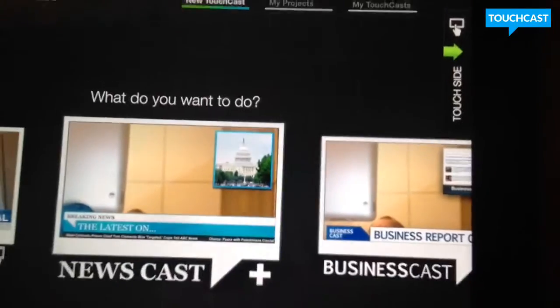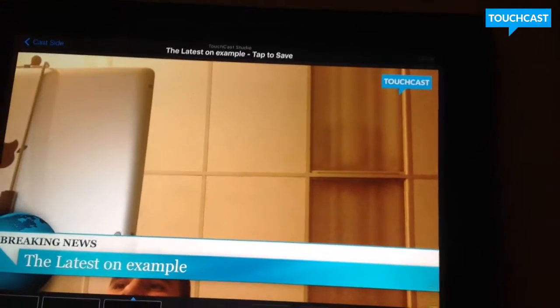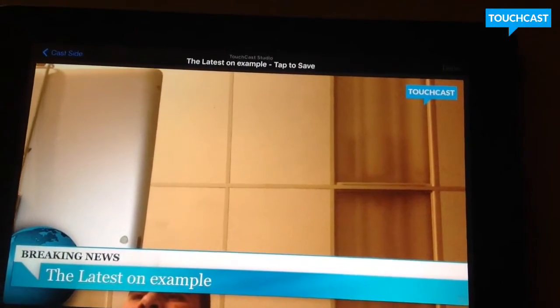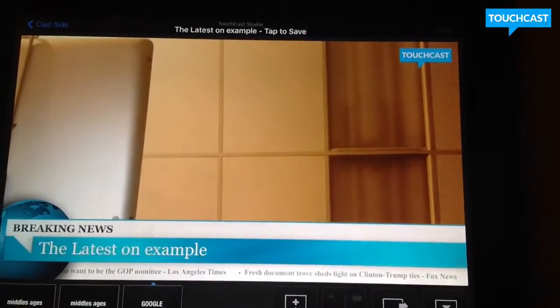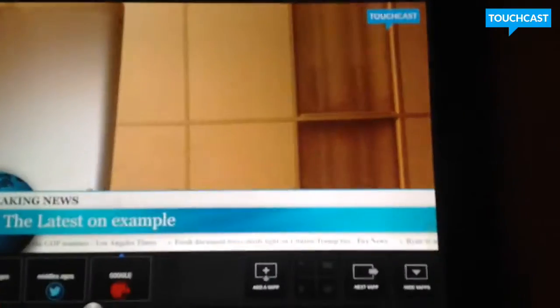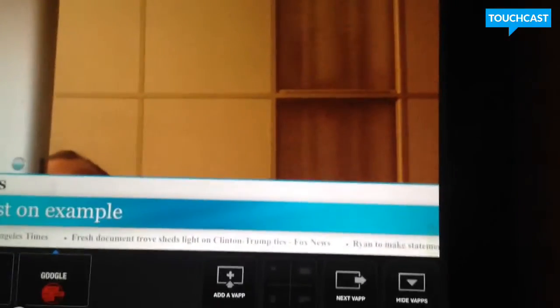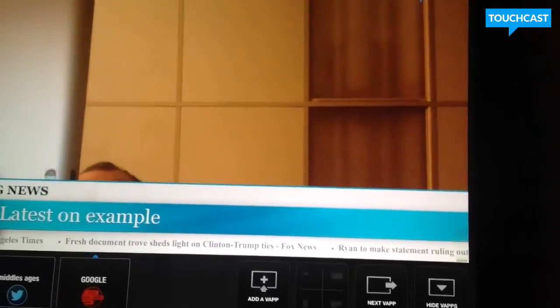I'm going to wait a second, and it's going to pop up my newscast. You can see there's fresh news scrolling on the bottom to make it look like a real newscast, which is kind of cool.